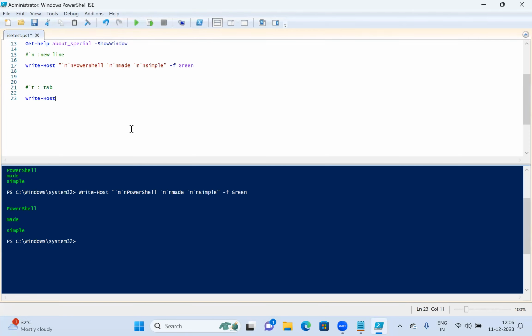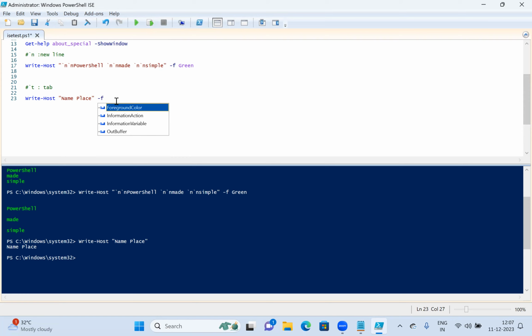Write-Host name. First, just give the Write-Host and the output. Then we'll use the tab, name place. We'll run this. We just got name place here, right?